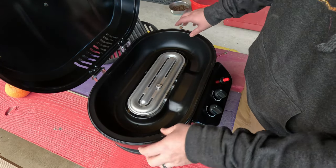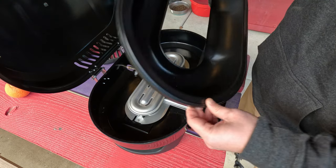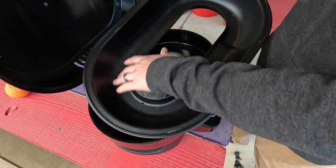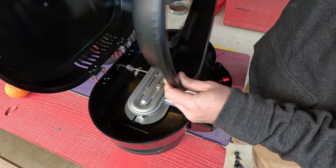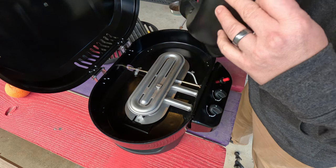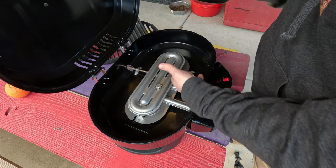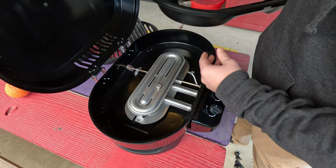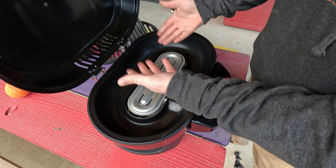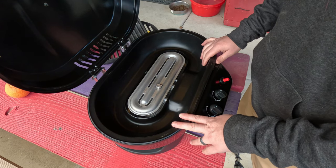Now, another feature that I like, since we're talking about how easy it is to clean, is this little tray, right? This is where all the grease drips, this is where everything fills up, and I can take this out and I can scrub it in a sink, I can dip it and rinse it in a bucket, and it comes clean. You can see the burner here, it keeps everything clean. This is easy. It gets dry, I can just wipe that out with a paper towel, clean that up with some degreaser, some Windex or whatever you use to clean your grills.